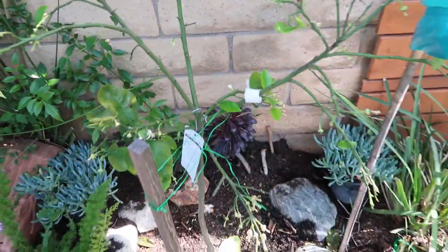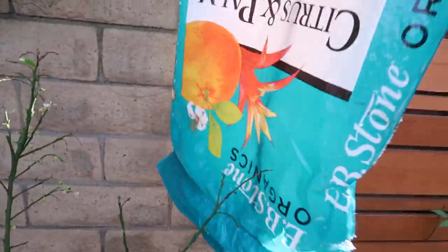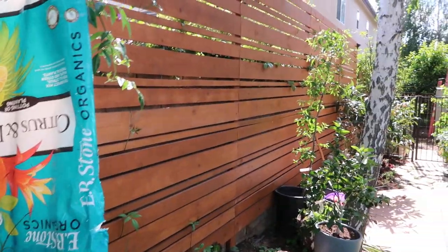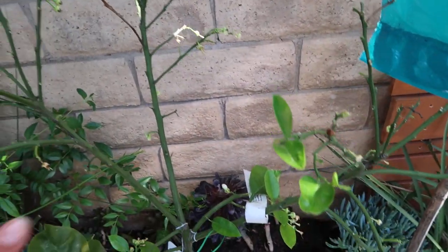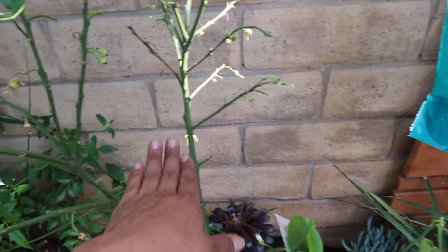Surprisingly, some fruit is still setting. What I noticed is that it was getting sunburn because it didn't have any protection. In the afternoons we get sun from the east side and it hits this whole side. Normally a tree would love the sun, but without any leaves to protect the branches — and I should probably put some Ivy Organic product on the trunk — it's going to get sunburned.